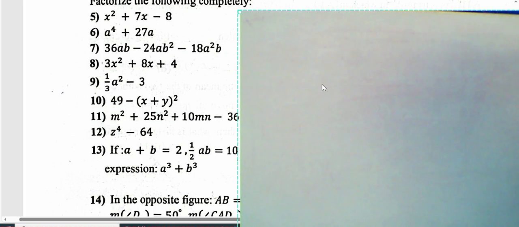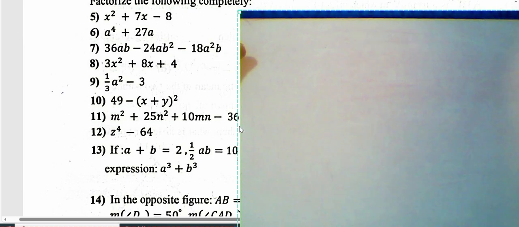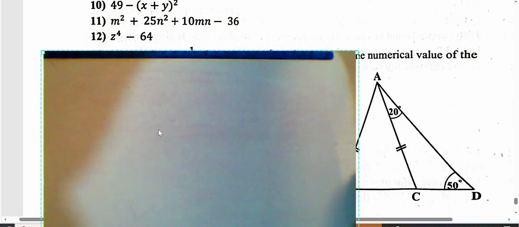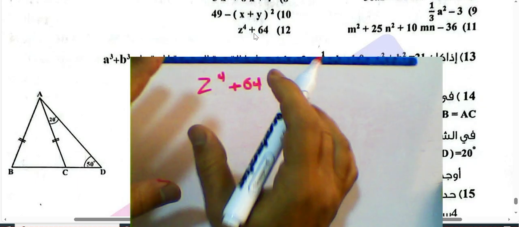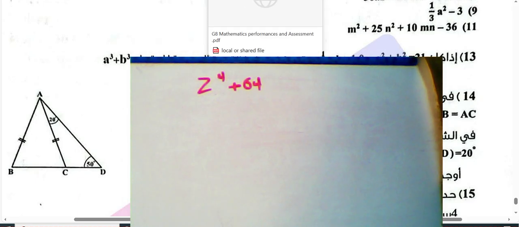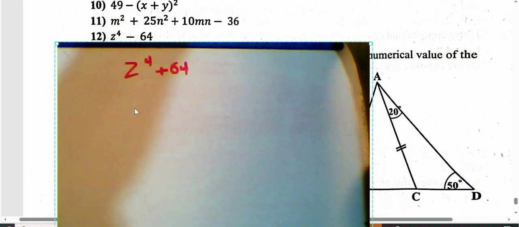Okay. Next question. In this example here, number 13. Look with me at this question in Arabic: positive, not negative. Okay, it's positive. So we solve the example as positive, z power 4 plus 64. It's difficult or wrong because of the copy. When he copied or translated, he wrote the sign here. So you must change the sign. I will solve the example.